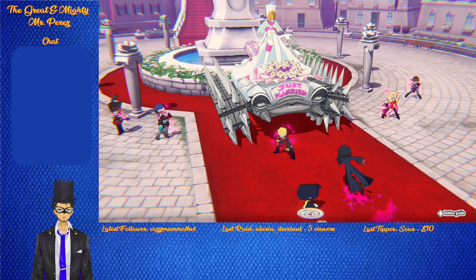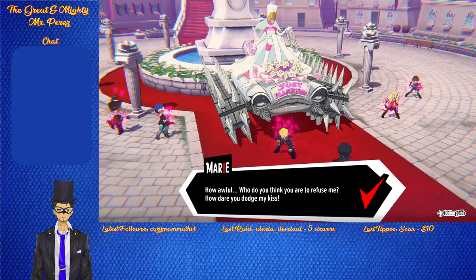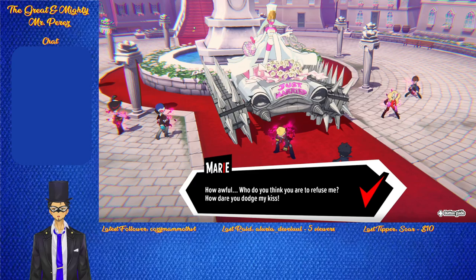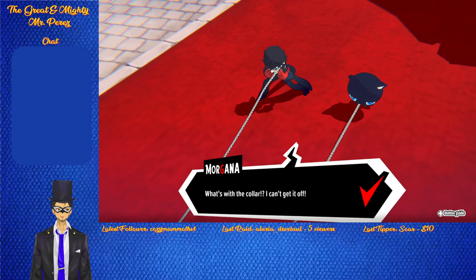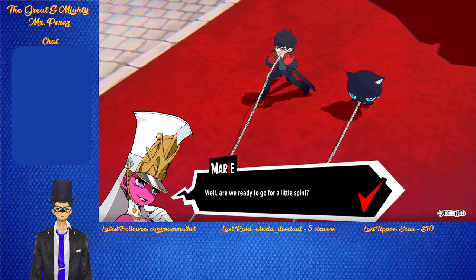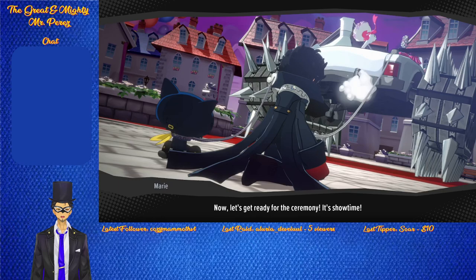What's wrong with you? Quick little things, aren't you? How awful. Who do you think you are to refuse me? How dare you dodge my kiss? Well, to be fair, it was pretty easy to dodge. We can just take a different approach. Oh. I can't get it off. Well, are we ready to go for a little spin? Not really. I prefer to have handlebars first. Now, let's get ready for the ceremony. It's showtime!